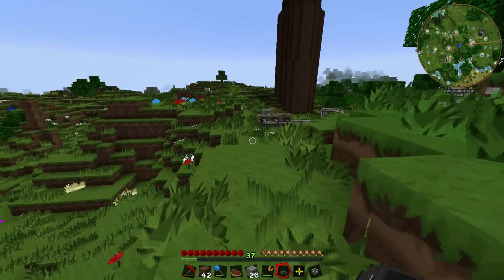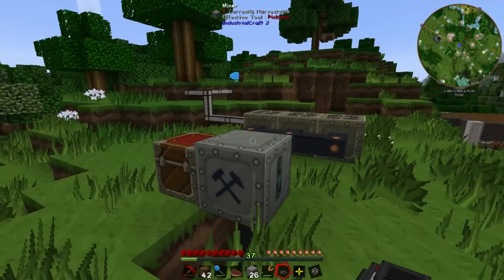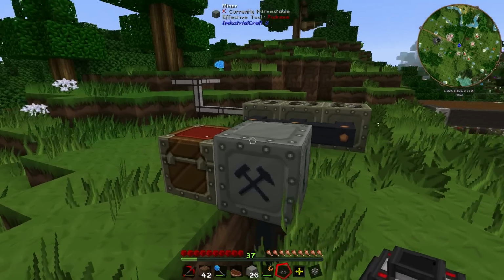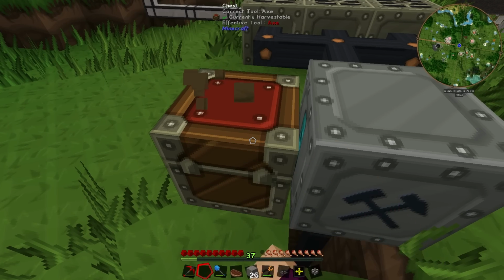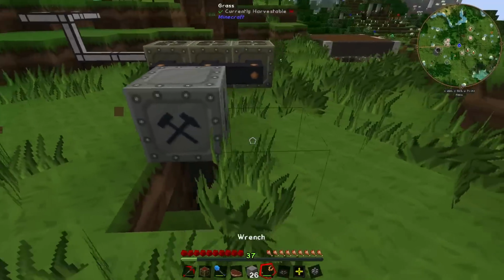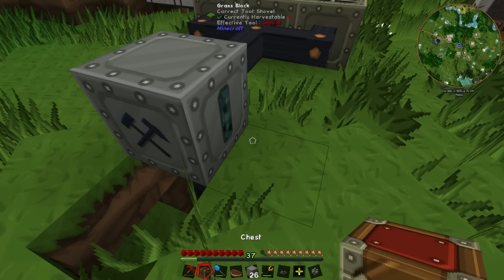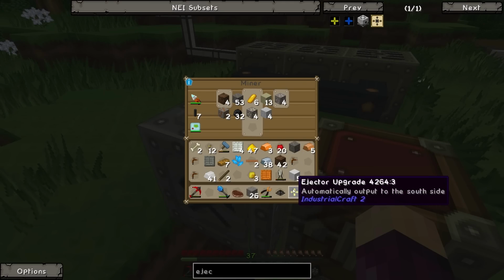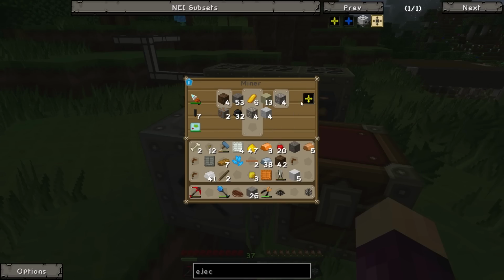And if we head on over here and have a look, we'll see that A, these things are out of power, but B, this thing has started mining, which is pretty cool. And again, you'll notice that it hasn't quite started to eject into the chest yet, because we don't have an ejector upgrade, which we do have now, so I'm going to go ahead and do this. Shift right click on that side, stick the chest down again, just there, throw you in like that, and that should start to dump all of its stuff into that chest.